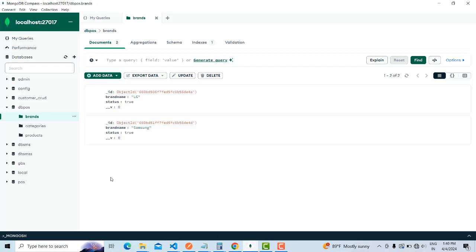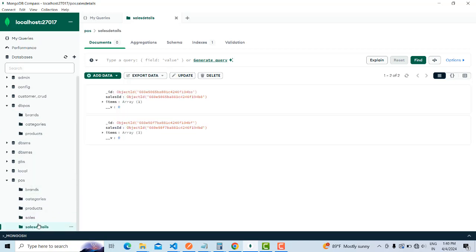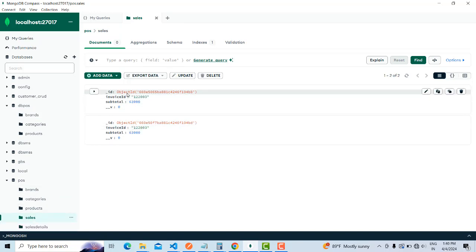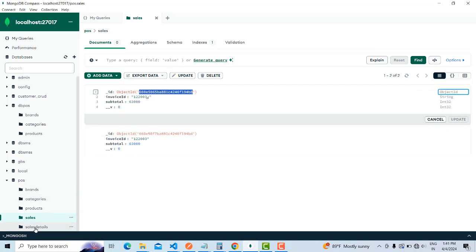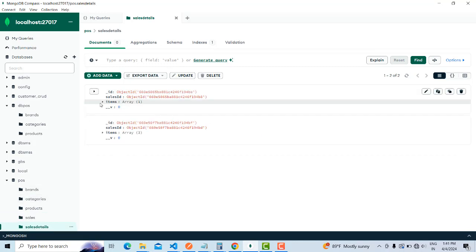So the example diagram here is from my previous project. If you are confused, you can see here that the sales and sales details tables are created. The sales ID is first created here, and this particular sales ID also appears here as a sales ID.